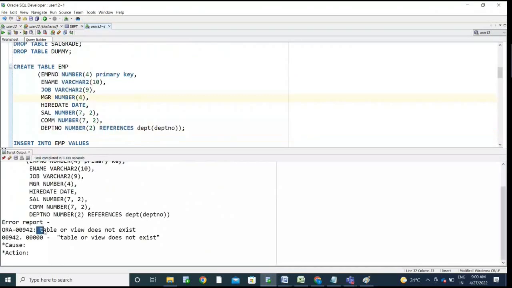See here, it is giving error, table or view does not exist. So while creating the table itself, you are getting this error, right? Now, in this case, what are the table you are creating with constraints? Okay, so there may be a foreign key or primary key of, sorry, reference table. So foreign key constraint and the reference constraint and the rendu okati, correct? So foreign key and reference constraint both are same, but the foreign key constraint will help you to give the constraint at the column, sorry, table level.